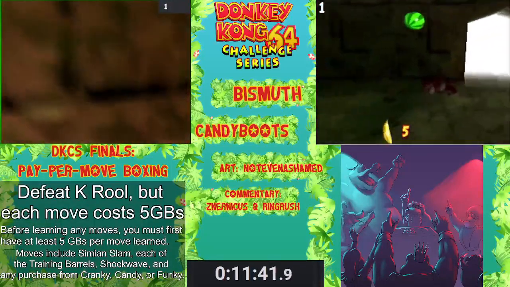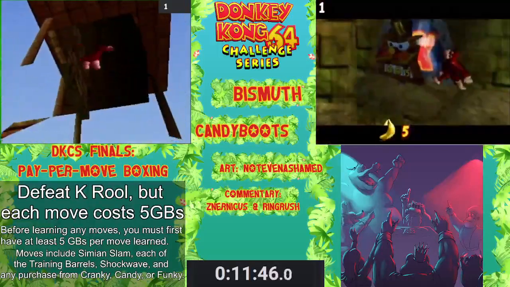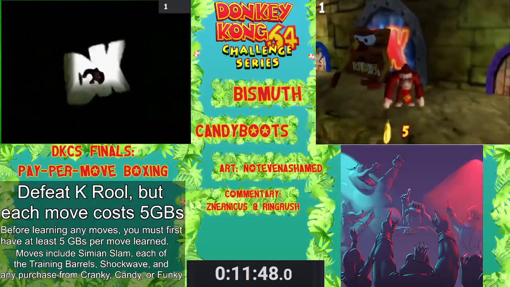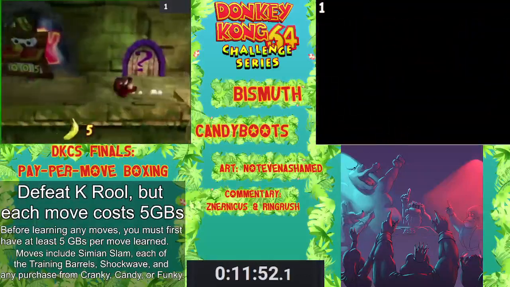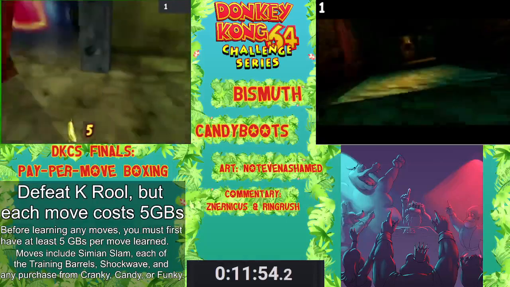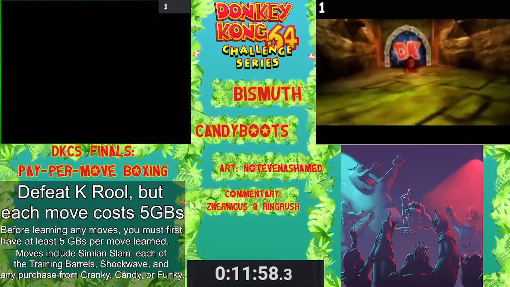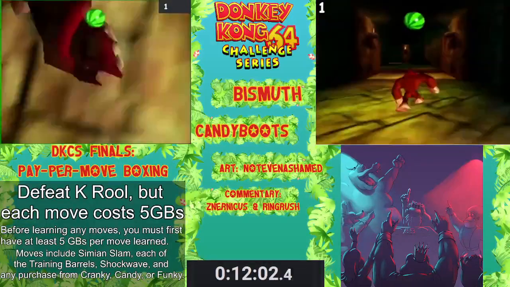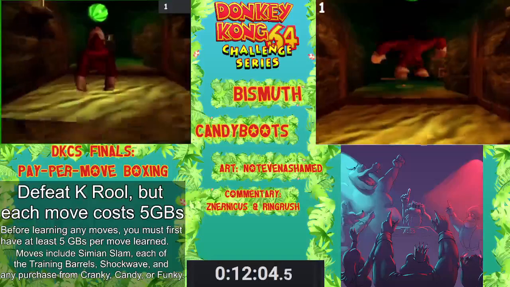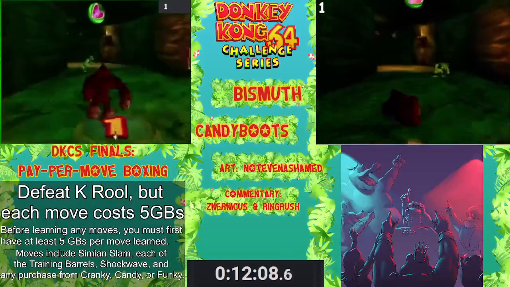But Candyboots is right on his tail, and I don't think Candyboots is going to take as long to get this. Oh yeah, not even close. So our runners are neck and neck, 5 golden bananas each, both having Barrel entering Aztec. It's rare that we see with these challenges that our runners are in the same place with the same amount of completed progress, so I'm happy to see it for once. And look, there's no vines here. Isn't that weird?